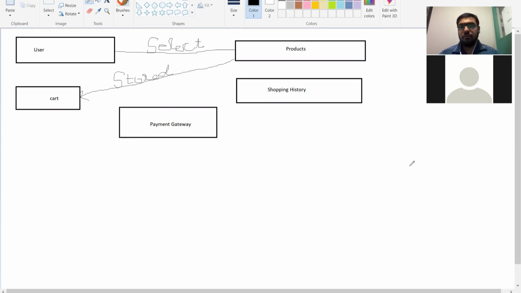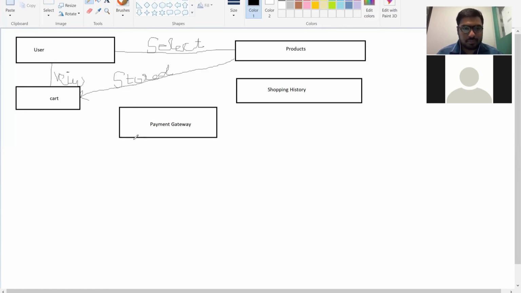If we do not use cookies, we can also use the IP address of the user. There are multiple ways, but I'll be using cookies for the cart information, and the cart information will also be stored inside the database. Now, the user can view his cart anytime he wants.